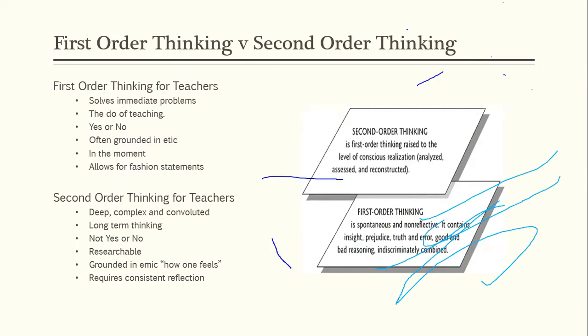So teachers, from a teacher perspective, we always want somebody to tell us what to do. Mr. Ray, how can I improve my classroom management? Right? EDEK. So somebody comes down, you go to a professional development, somebody tells you what to do. Right? And then when it doesn't work, you say, oh man, that didn't work. Why? Because you're looking at it externally and not internally. You're not asking second order thinking questions. So second order, and as a result, what allows is fashion statements. And we're going to talk about fashion statements after the break.